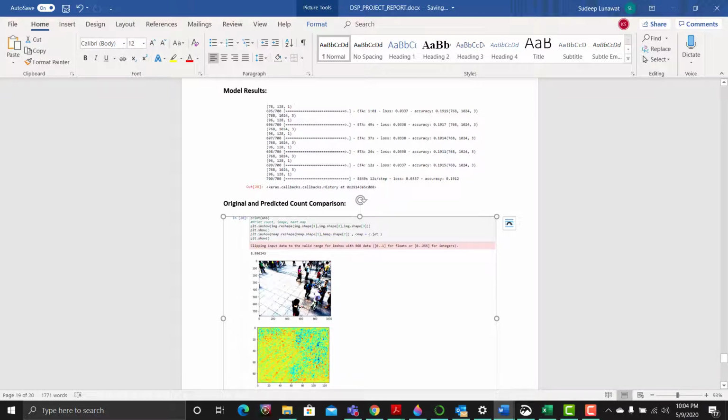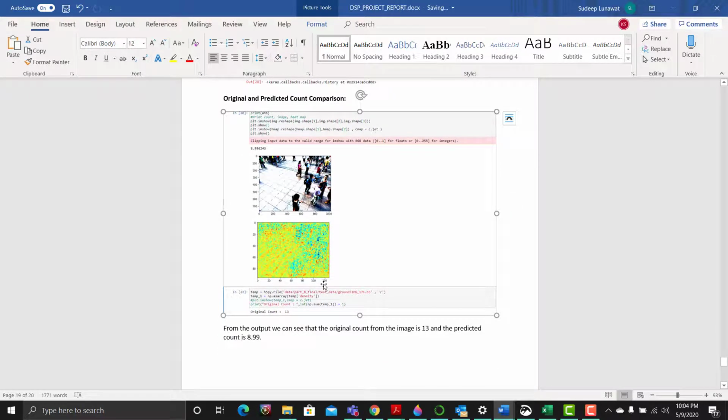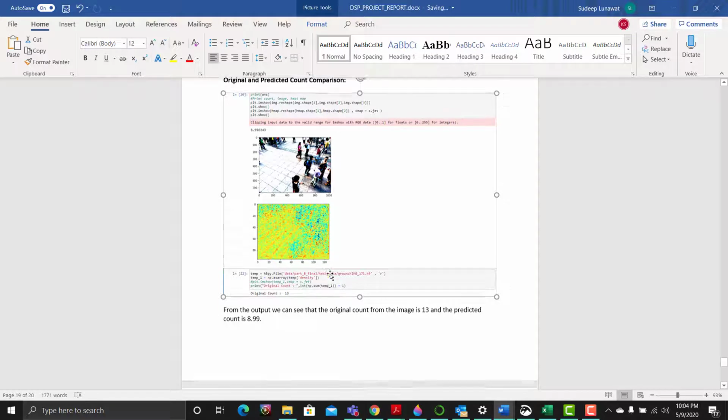Our model is right now performing better on sparse crowds than dense crowds, but I think more training will make it much better. So basically our model is now successful in finding out the crowd counts with great accuracy in some of the examples.